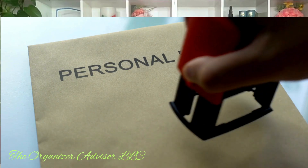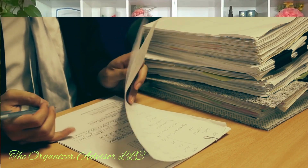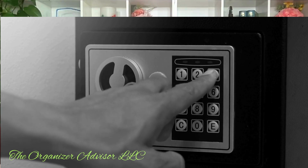Some documents don't necessarily work in a file folder. Our important papers — such as birth certificates, car titles, life insurance, social security cards, immunization records, and legal documents — are housed in our important document binder in our home safe. That way they are fireproof and protected. In case we ever have to evacuate our home we can take those documents, but that is sensitive personal data that we do not want just laying around. We also have a couple of other storage devices for paperwork we do not store in our filing system.